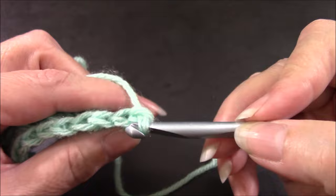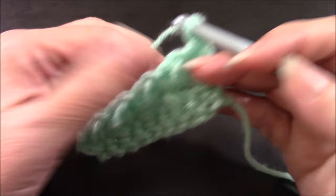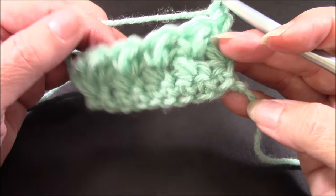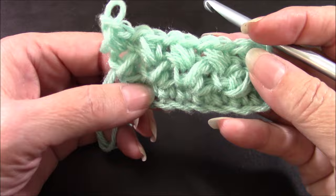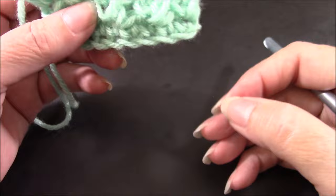Let's do one more together, and then I'll show you how I'm going to end. And that's right, I want my bean stitch row to end on this side. When this is on my right, I'm going to end here, because this is actually the right side, because I did a foundation. Usually the right side for right-handers, I don't know how it works with left-handed people, but usually our tail is on the right-hand side when we're facing the right side.